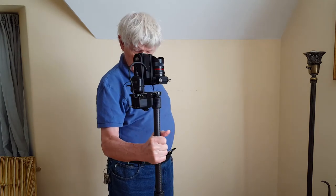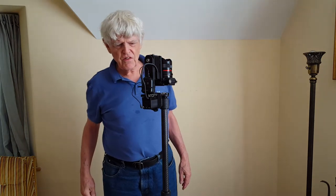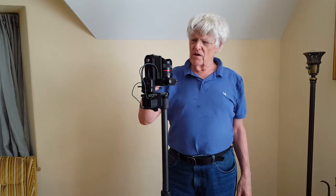This thing has already been programmed to respond to pulses from a simple radio remote control unit. This is a very old Yongnuo controller that I pressed back into service for this because it's a totally different size and shape from my 63C Yongnuos, and I won't have any confusion when I reach into my pocket whether I'm grabbing the controller for the tilt unit or for the camera. I don't have the remote on the camera right now because we're not really going to shoot a picture, but if we were, there would be a second radio remote attached to its shutter release port.